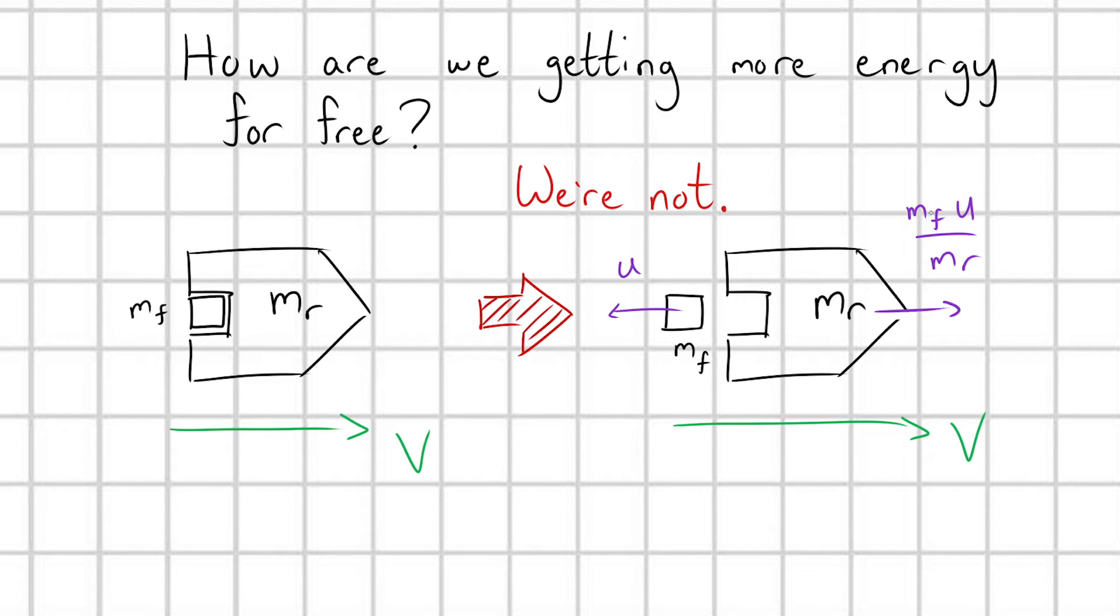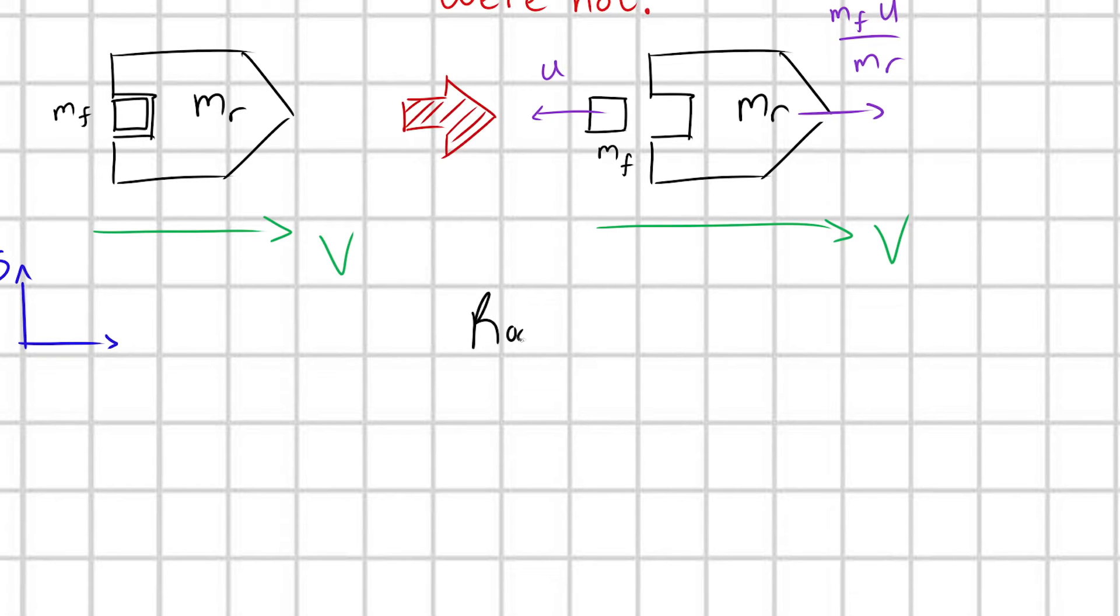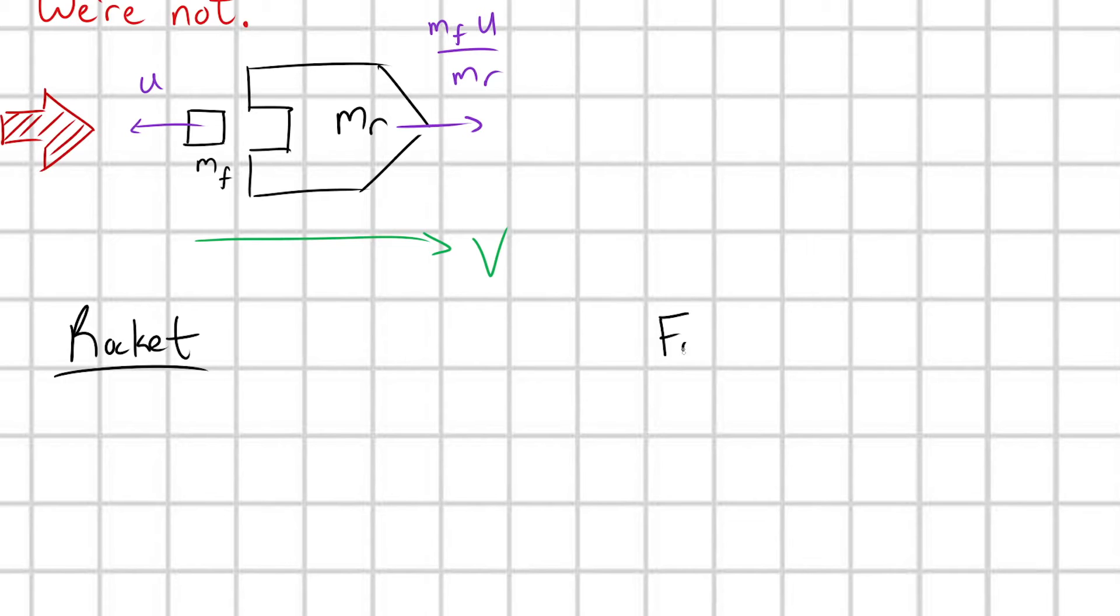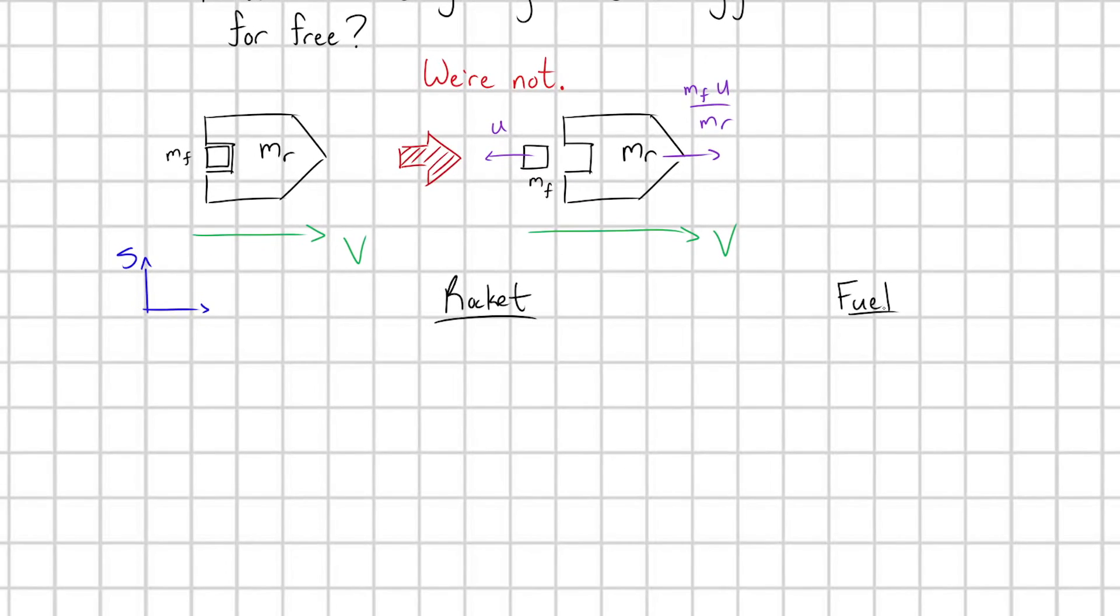So first things first, it's just one line. You can immediately show that the velocity burst that this rocket is going to get is just going to be mf over mr times u. Right? To make your life easiest, just put your frame, put your frame that you're tracking, moving with this velocity V. So you consider your initial momentum to be zero, right? And then it's going to be just one very quick line. You get this result here. So once you get this velocity here, let's track the rest of the physics in the space frame. I'm going to call this S. And S is totally zoomed out, right? So it's watching the fuel and the rocket moving together with this velocity V before it all breaks apart. So what we're going to do is we're going to track the kinetic energy of the fuel and the rocket in this process. So to keep ourselves organized, I'm going to write down rocket and I'm going to write down fuel. And so we're going to track the kinetic energy changes for both.